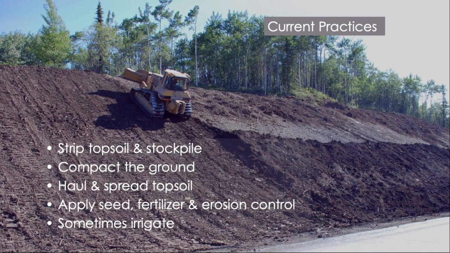Let's call it soil by now. So that tall pile of soil that's going to sit on the corner of your job site for a year, maybe year and a half, it's basically cooking itself out. Once the project is wrapped, we spread that depleted soil back out, if we can call it soil at the moment. We compact it, we seed it, we fertilize the surface. Then on top, we apply the erosion control system. We sometimes water it. And how is that working for us? Well, we, as an industry, we're not being quite successful. It's quite a challenge to be able to revegetate our sites. And we really have to look into things differently.